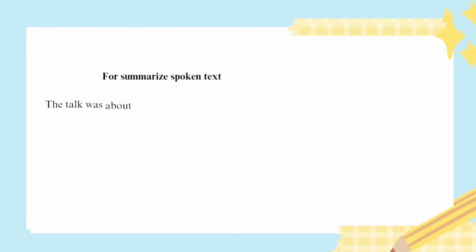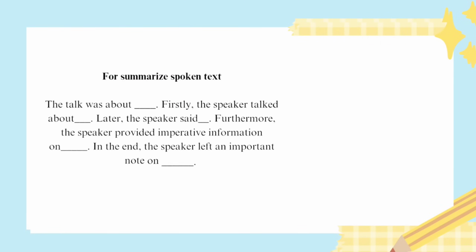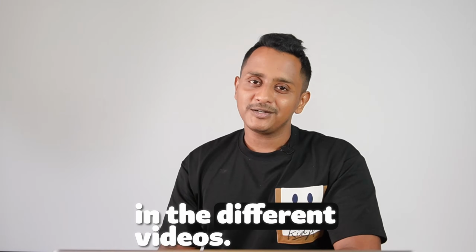The next is summarize spoken text. The talk was about write a phrase or 2 phrase. Firstly, it was clear that write a phrase or 2 phrase. Later, we learned that write a phrase or 2 phrase. Furthermore, it represented the fact that write a phrase or 2 phrase. In the end, lecture highlighted that. I may have given different templates in the different videos. Any template is fine. Everything is tested.